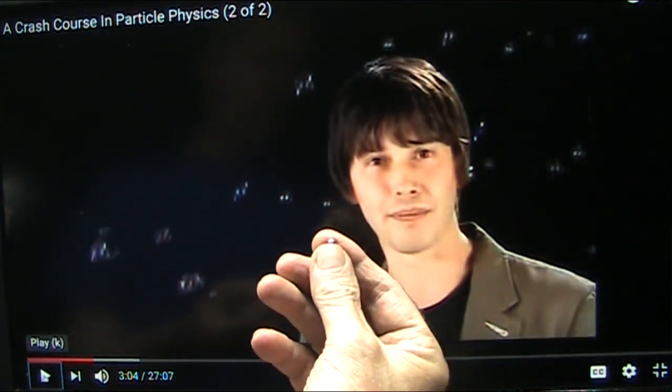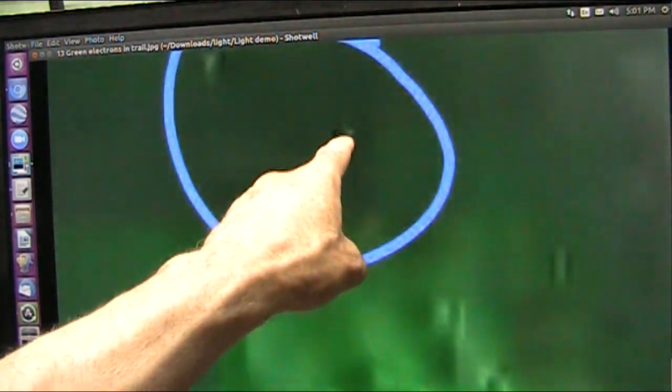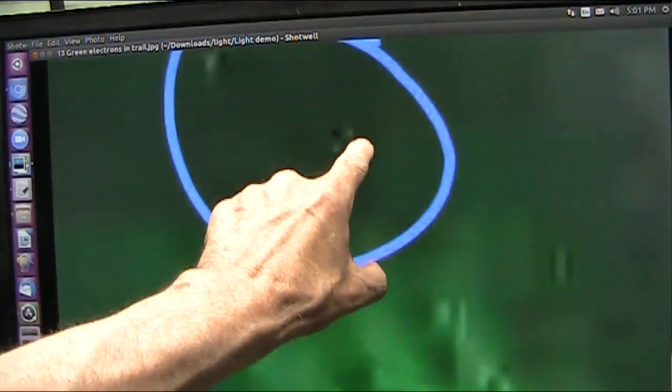And the only two particles are a positive up and down spin particle and a negative up and down spin particle. I showed those in the light experiment. So I'll show those once again and we'll leave it at that. All right, I showed it to you in red. Now these are the green ones. They come out, they crash a little further out. Identical, same architecture. Positive power, negative power, whatever.